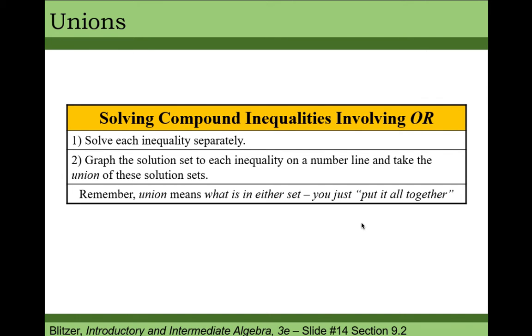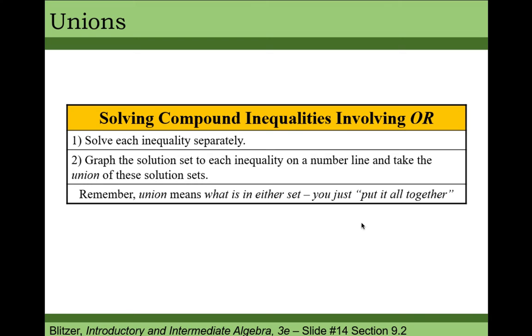All right, here we go. Compound inequalities involving or. If you need more time to write this down, just pause the video. For the first one, it's the same as when we're solving with and. You need to solve each inequality separately, and then you're going to graph each solution set to each of the inequalities on a number line, and take the union of these solution sets.